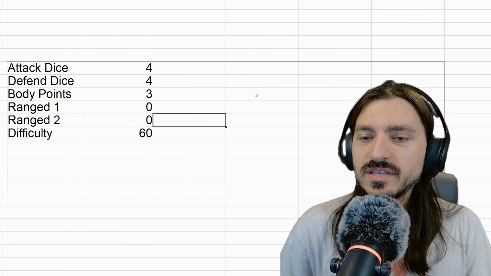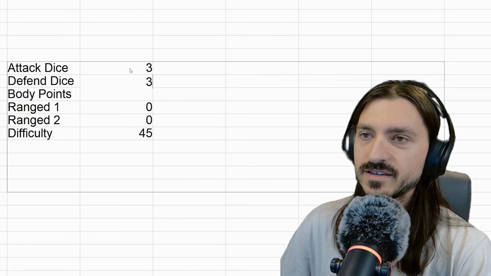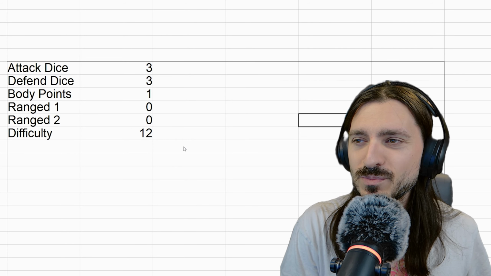All right, let's do the UK version of a Fimir. That's going to have 3 attack, 3 defend, and 1 body point. So that gives it a difficulty of 12. Not so threatening, are you, Monolizard?